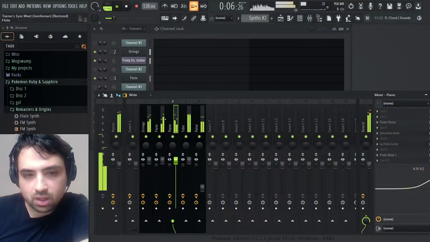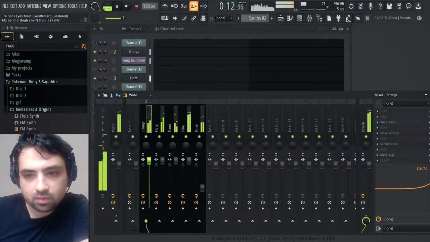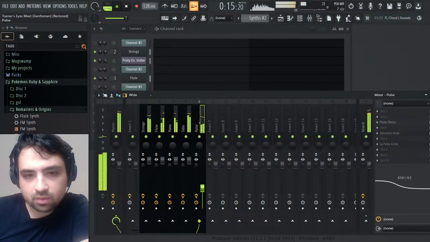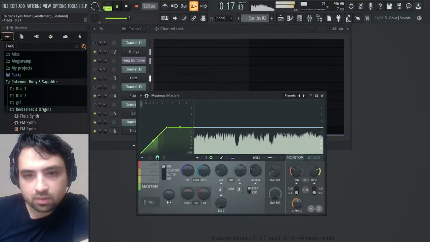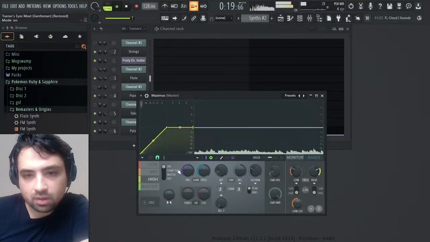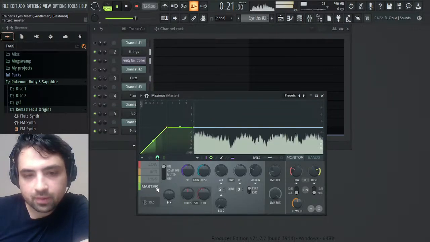Let's boost the highs 3 more dB and see if that makes it comparable. Nice, that's filling it out a little better.